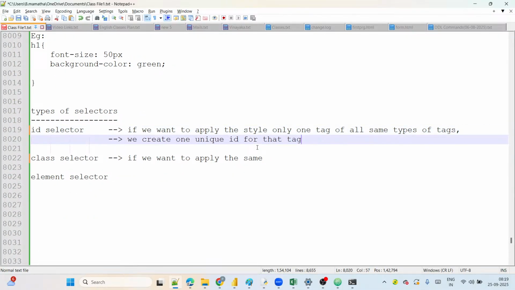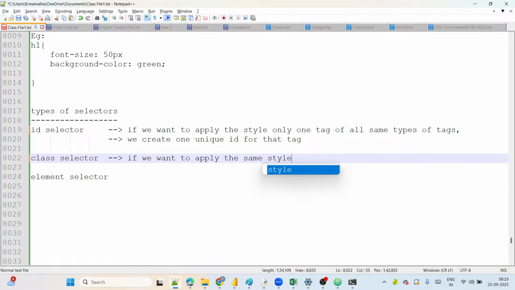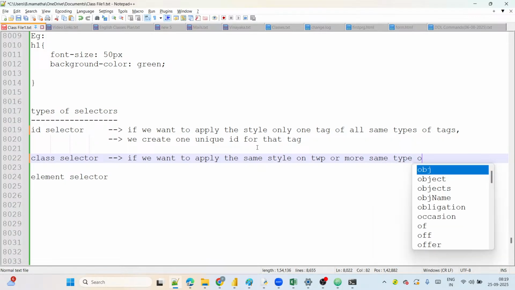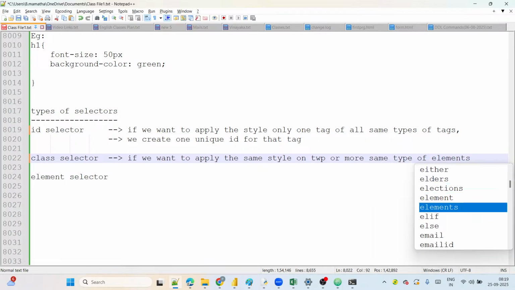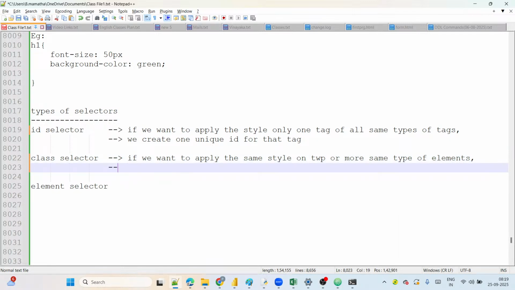Now here, if you want to apply the same style on two or more same type of elements, out of all, right? Then what do we do now? Tell me here.